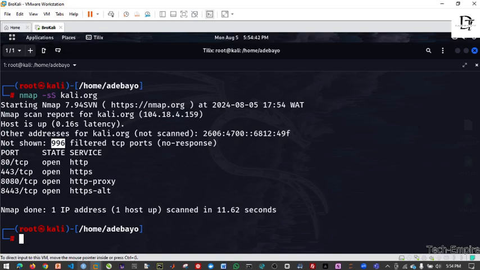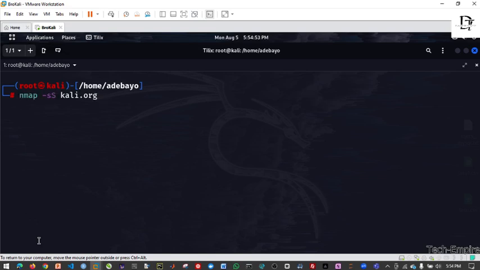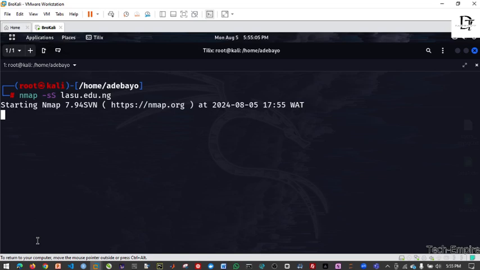If you use a real life target in this case, it might give you some beautiful results. Let me try to change it to .ng. If it takes more than expected, I'm going to quit it also.